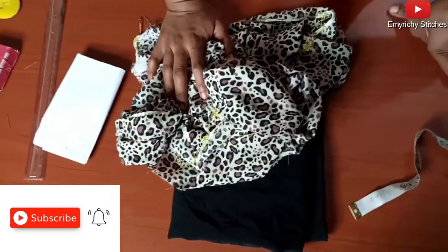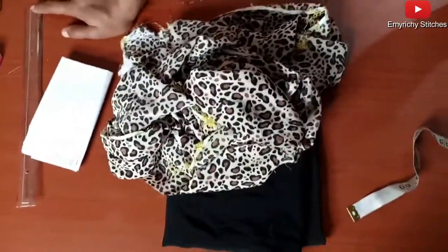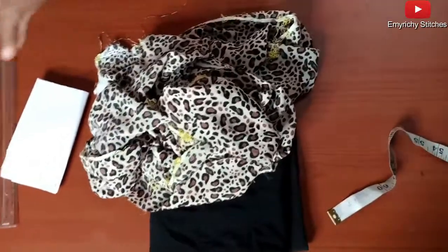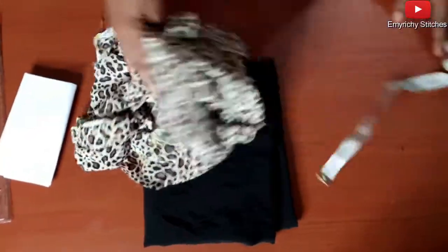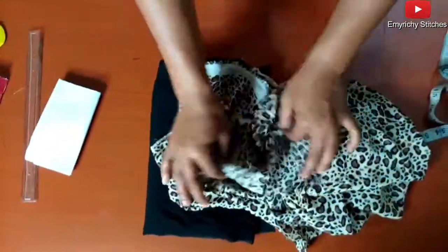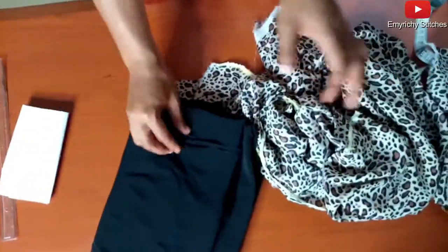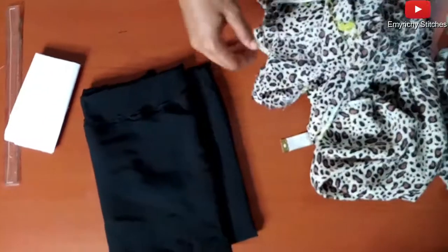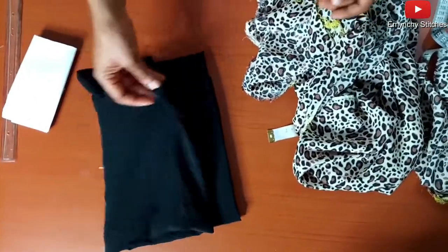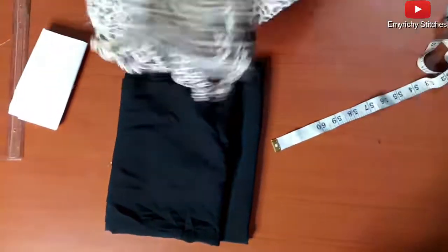Today I'm going to illustrate how to make a gown, a free dress like you've seen on the thumbnail, with gathers. So we're going to set to work. This is my piece of tiger skin fabric, and then 1 yard of plain crepe. You can use chiffon to make this, but not the lighter one, maybe the thick chiffon, but I assure you, just use crepe and you will love it. So I'm going to set to work now.